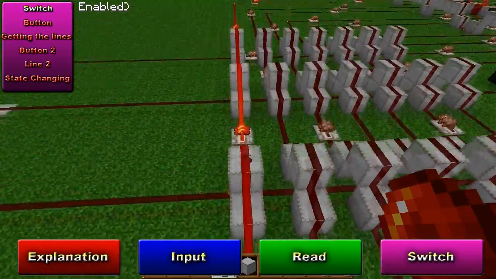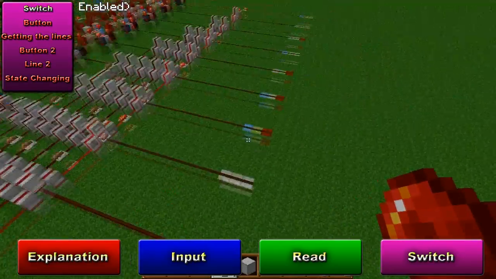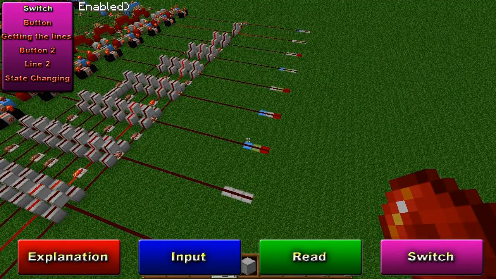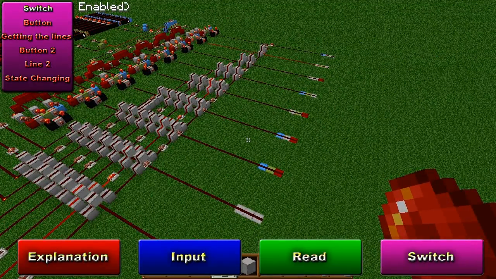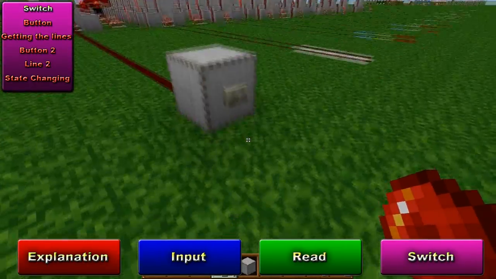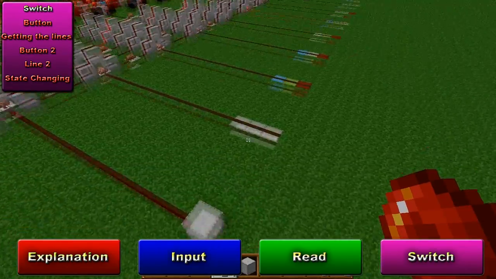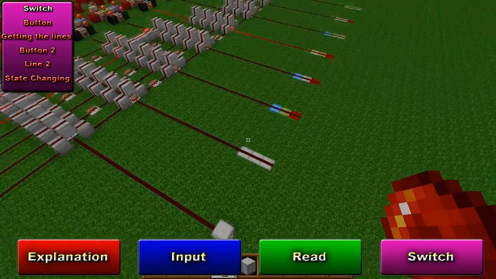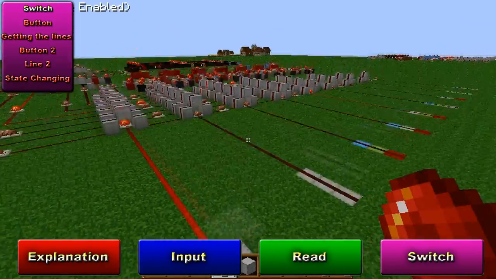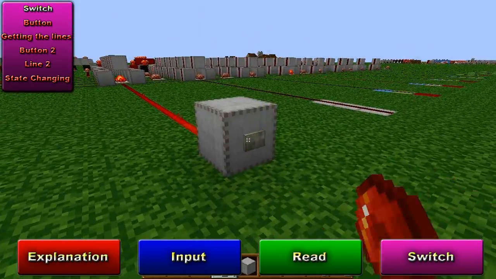So, now, I think it's done, so let me just test it first. So we're on the end one, now we're on the green one. Let's cycle all the way through. Now we're on the red one. Now we're on that one. Now we're on the other one, and finally it will be on the last one.